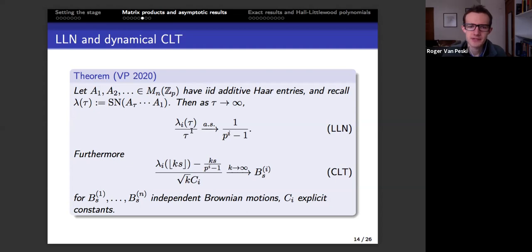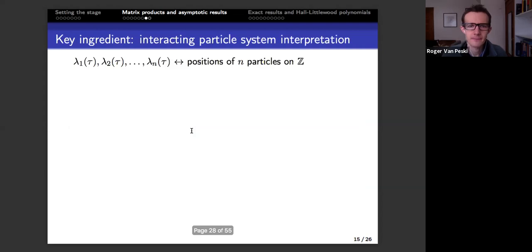So okay, this is sort of the main asymptotic result. And it turns out that it follows from actually much stronger structural results that hold true even at finite n. And to see what these are, I'm first going to shift perspective a little bit and think about these singular numbers, these random walks, in terms of a particle system.